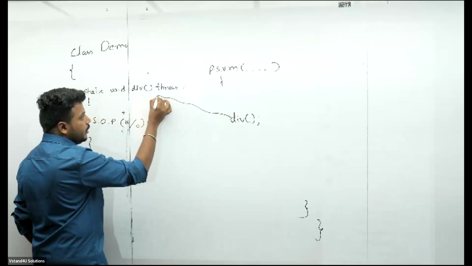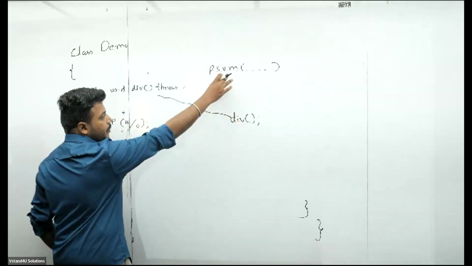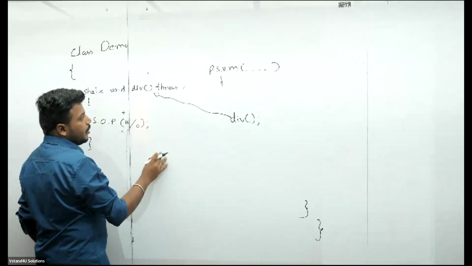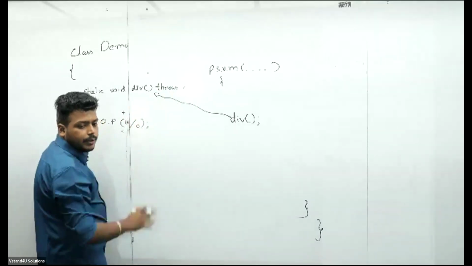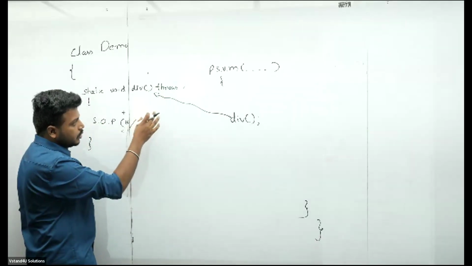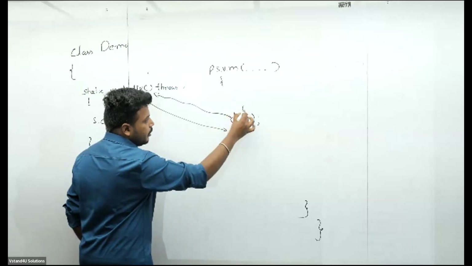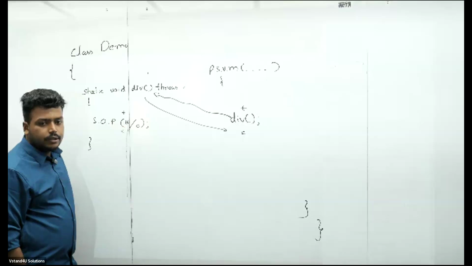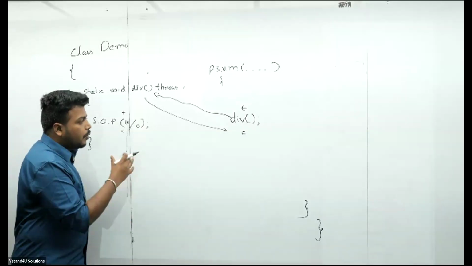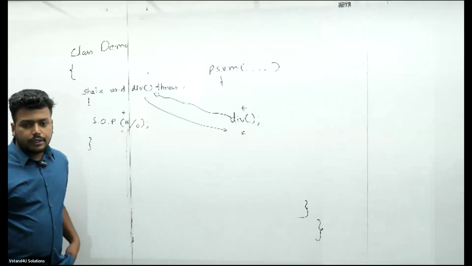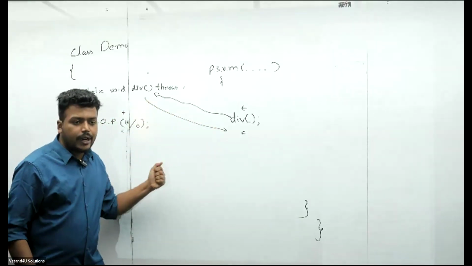See, here the division is the called method and this is the caller method. Whenever I start Java programming, it will start from the main method, then it will check the caller method. Here I make use of the throws keyword followed by ArithmeticException. Whenever I use the throws keyword, it will automatically go back to the caller method. Inside the caller method, you have to make use of try and catch block. For that sake only, you have to make use of the throws keyword. The throws keyword is propagating to the caller method.